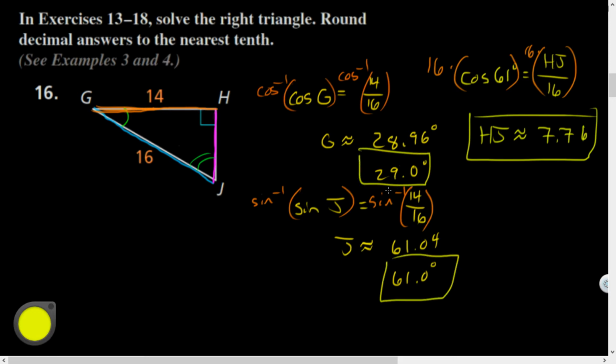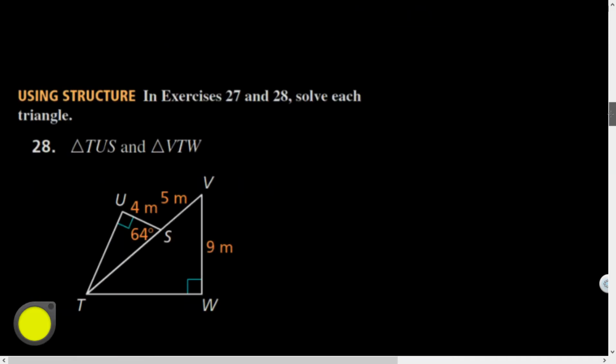Now, you should check the reasonability of your dimensions. Is this, in fact, the smallest side because it's opposite the smallest angle? Yeah, it is. Because sometimes the math ended up being where we're supposed to do 16 divided by cos instead of 16 times cos. And if you did that, you'd end up with a larger number rather than smaller. So just pay attention. Do a gut check at the end of all your dimensions.